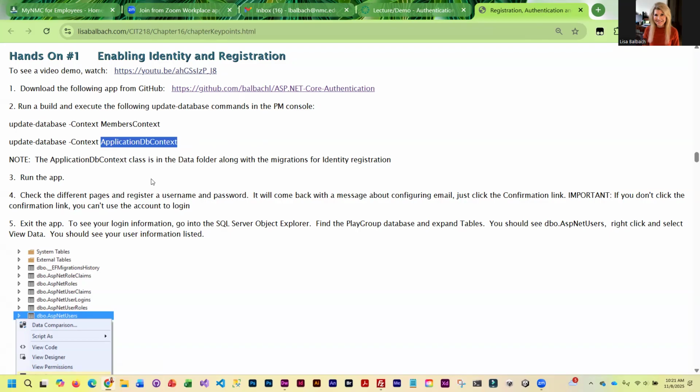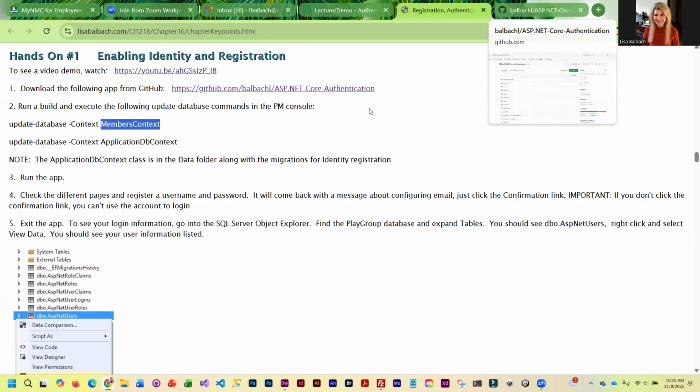And then there is another basically set of tables. It's the same database. Okay. You can only have one database in an app, but we have two different context files. So this file is for all of the identity tables, and this file is for all of the model classes that are part of this project.